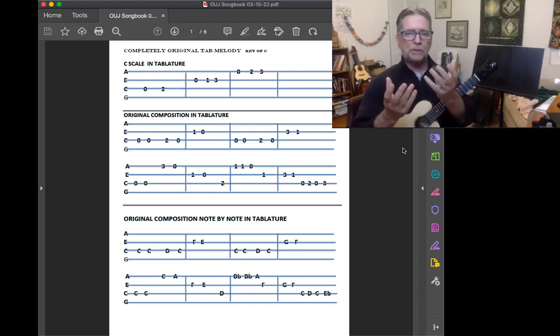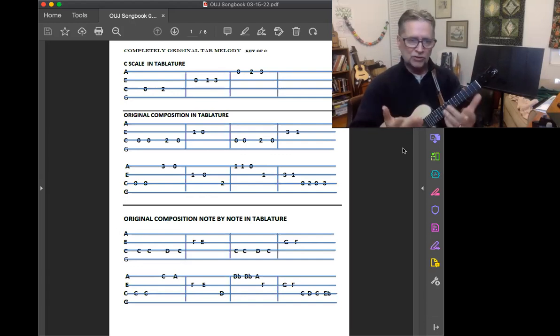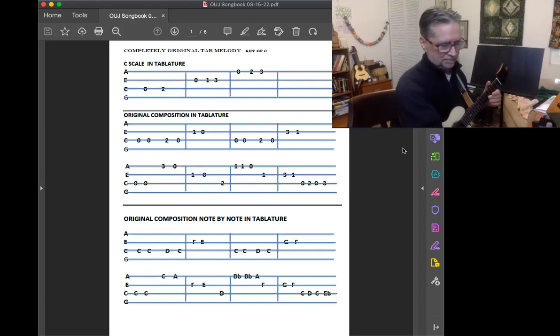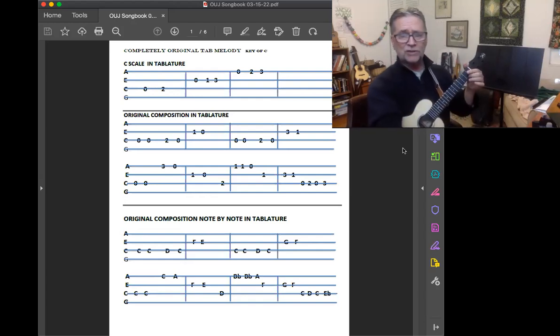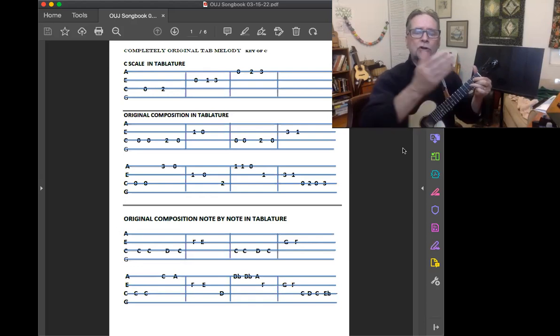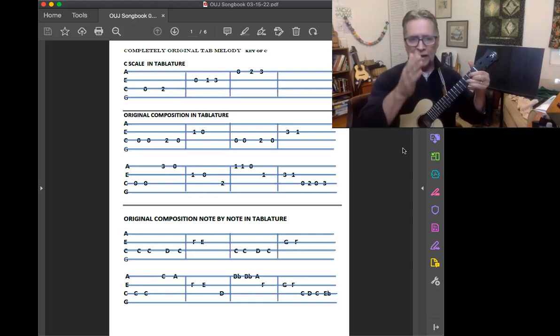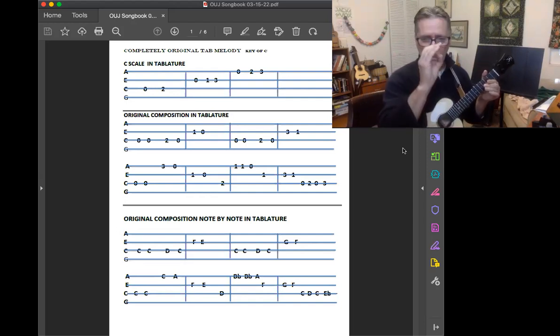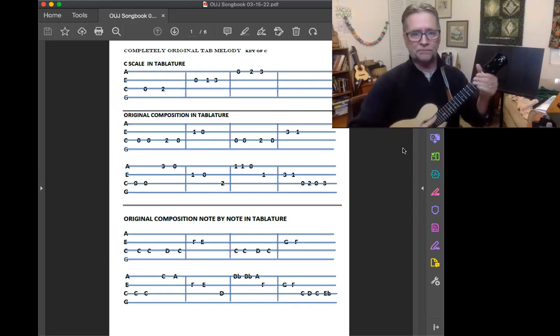So if you have a simple You Are My Sunshine, or Happy Birthday, or who knows what. If you went back to Tennessee Waltz and you took the parts where we have the melody laid out like this, and you went in and you wrote in the notes.